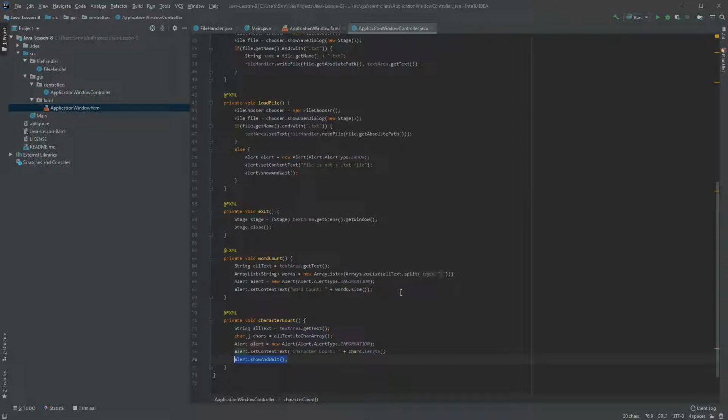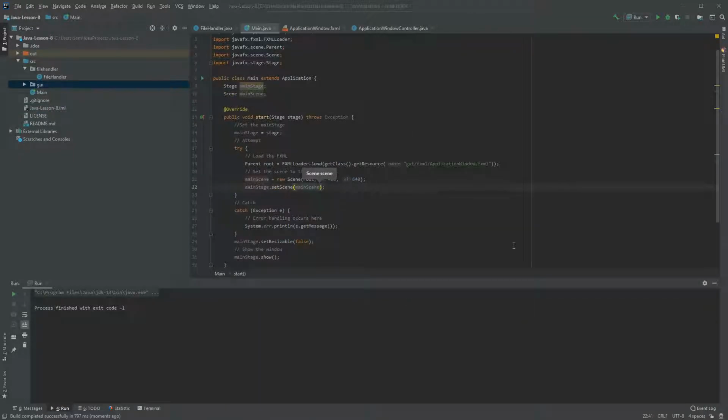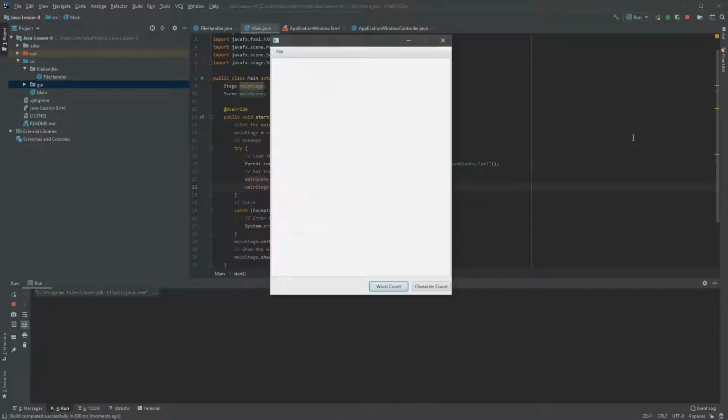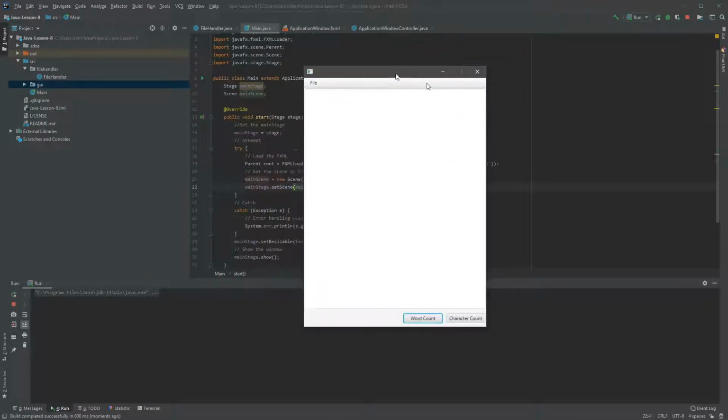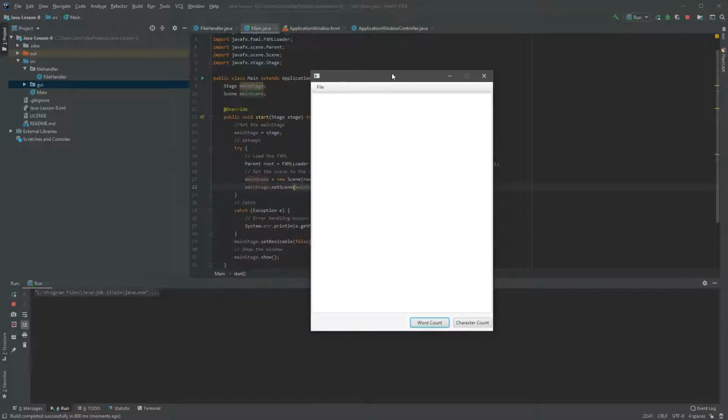We'll then be taking this and plugging that in there. So what this is going to do is count the characters or count the words respectively, and then just show us in a pop-up box how it works. It's amazing how one little line of code missing can really mess with the application. We didn't actually set the scene at all, which is exactly why it was kicking up a fuss. So the moral of the story is just double check sometimes, you know.